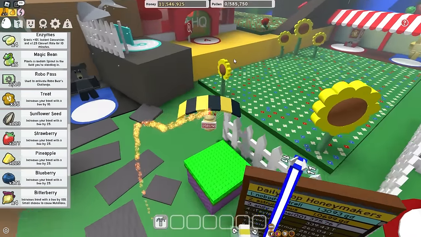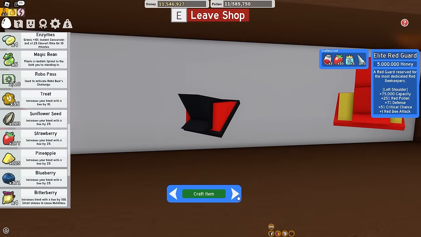Let me check what's in these shops because I wanted to get something from these. There is the elite guard. This is what I wanted to get. We got the elite red guard and there's an elite blue guard that I wanted to get as well. They cost 5 million each. I'm about to go bankrupt. We got to do it though.